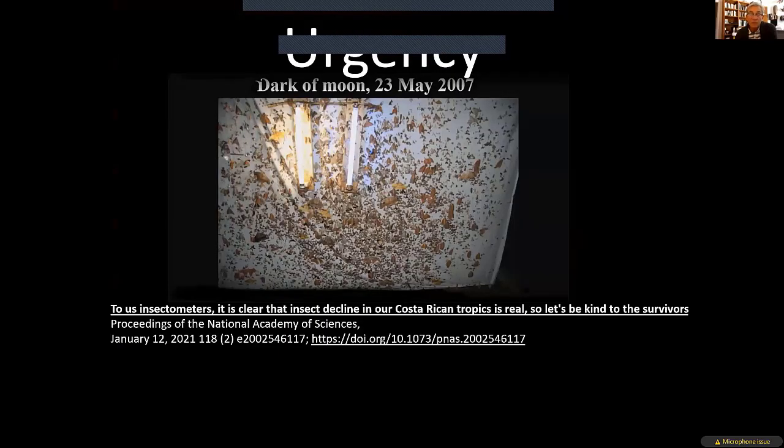And there is some urgency. As the entire audience, I'm sure, knows, there is a crisis in biodiversity. The numbers of specimens are declining at a rapid pace, and it is certain that many are going extinct. I've been focusing my recent research on specimens from the ACG in Costa Rica, and will present over the next few slides some indications of the devastation that is taking place there due to global warming.